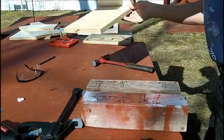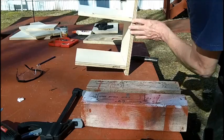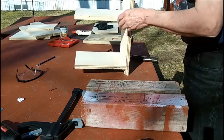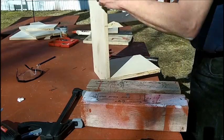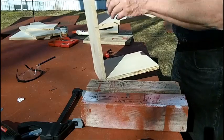Okay, so that's the one side. Now this is the back. This is not even because of our cut. This will be the front. The uneven part will be the back, where the quarter inch Luan will go.